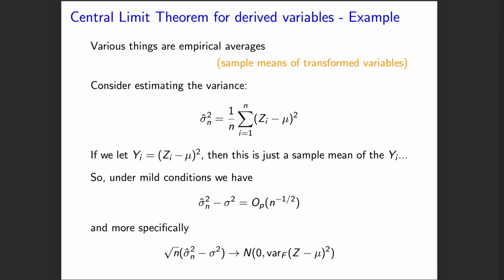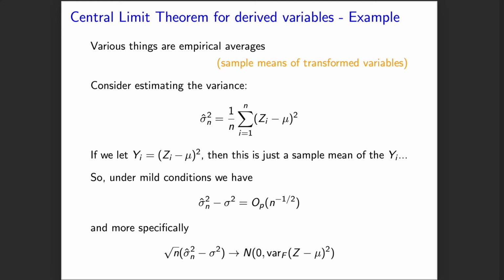So let's consider estimating the variance, sigma squared. And in this case, let's use an estimator that we often don't use in practice and may not have access to, and we'll see why in a second, but I'm going to call it sigma hat squared. And it's going to be an empirical average of this quantity (z_i minus mu) squared. So in order to calculate this estimator, you would need to know the population mean. So again, often we can't do that. But for now, we're going to think about this estimator because it's maybe going to help us relate to the central limit theorem.